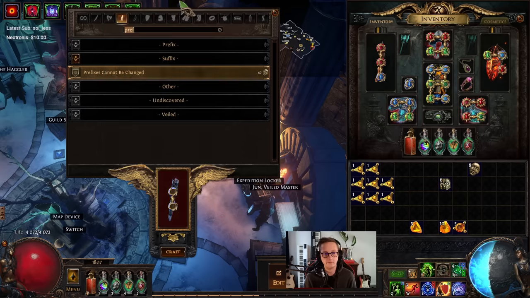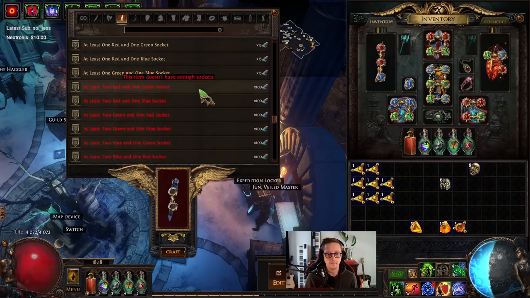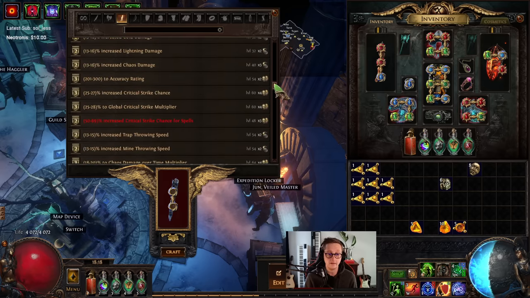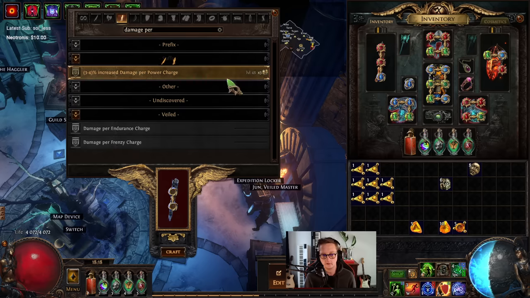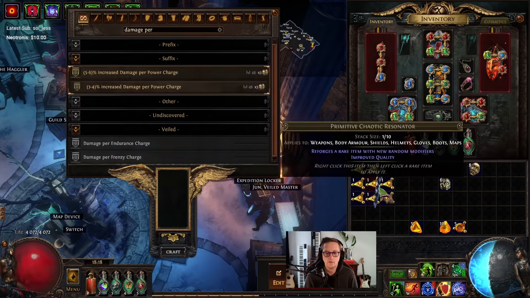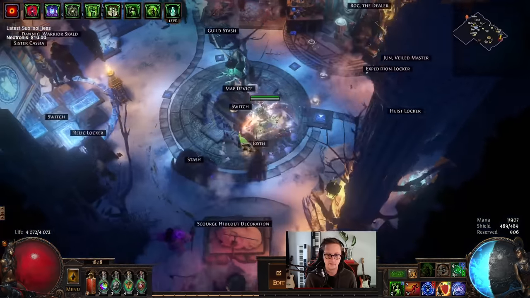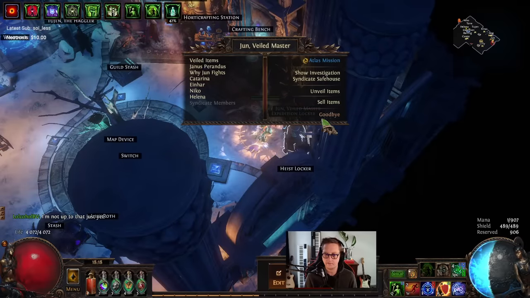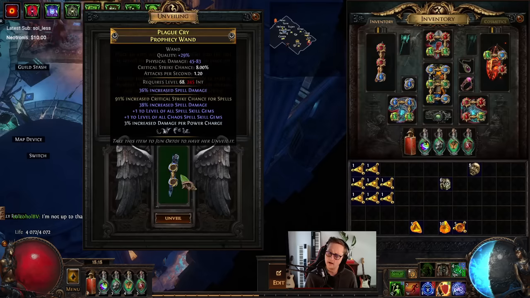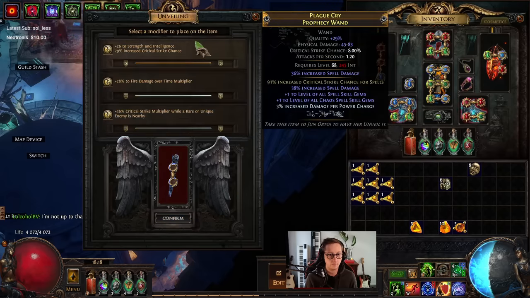Perfect. Now before we go to Jun to unveil, we want to block the modifier with the highest weight. That's going to be damage per charge. So damage per power charge, damage per frenzy charge, damage per endurance charge. We're going to block that. We're going to head over to Jun, who is hiding over here. And now we're hoping to unveil, I think, crit multi. Can we get crit chance and spell crit? If we can get both, that'd be great. We can. So we're going to go for this.